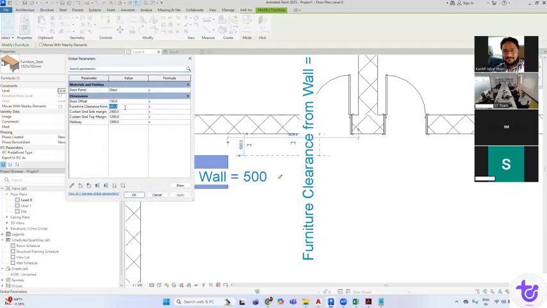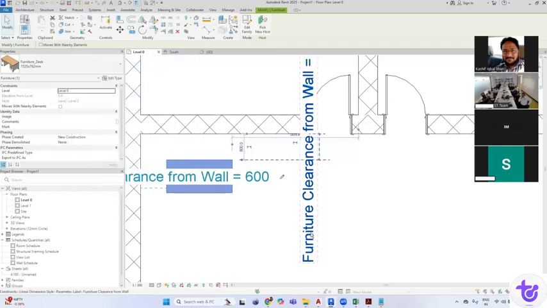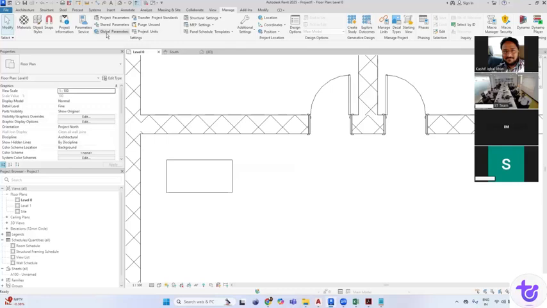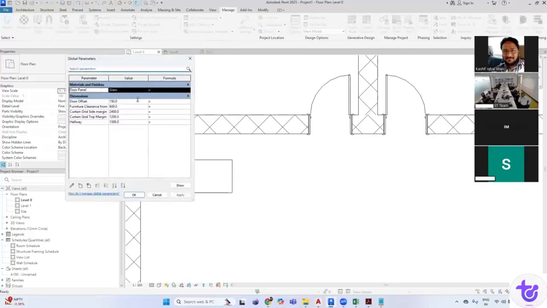For example, I am going to have some relative value. For example, I am going to make it 600. And I just want to deal with it with the help of a formula, so that if I change this value, it should also apply there in any form of mathematical formula. So we see there is a relation between 150 and 600.